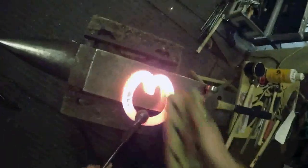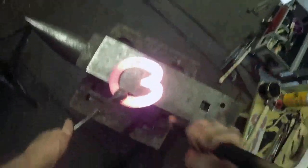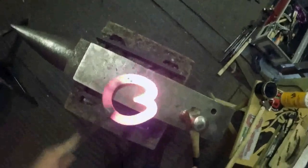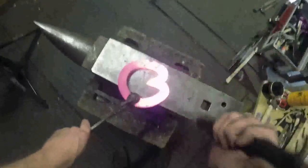I'm just going to scarf this up. I've left the fire running in the background. Normally I'll switch the fire off so the microphone doesn't pick up any of this noise, but I've left the fire on because I'm going to be welding next heat. So like I said, you drag that side down there, just with a flat face of your hammer. You see how as I forge that down, it pushes the shoe apart, so just give it a little gentle tap back together again. Same on the other side.